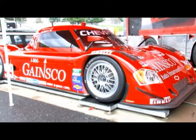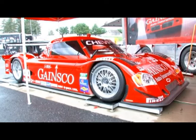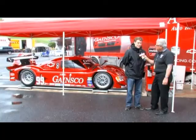Well, we're certainly going to keep an eye out for you today. I know you'll be going out pretty soon, and I have a feeling these cars are going to get around this place pretty good. What do you think? Yeah, I think so. They're definitely a quick car, over 600 horsepower, and should be fun to watch, to see how we negotiate the track with the GT cars out there also. Yeah, I understand you're going to be racing with the GT cars on race day. Mm-hmm. And it's only a mile and a half, kind of a tight course. It should get interesting. Yeah, definitely. We're going to have 30 plus cars on a 50-second track, so that doesn't leave much room.